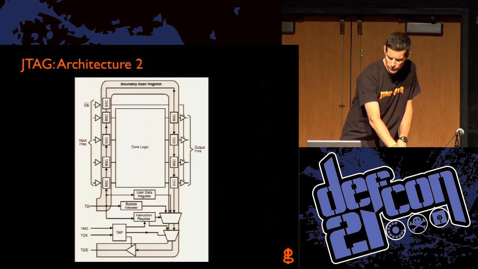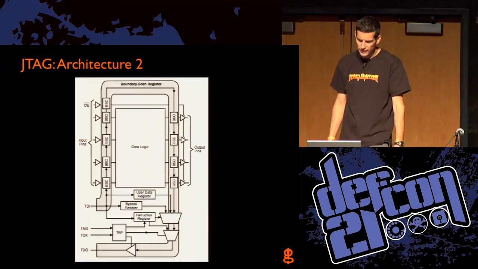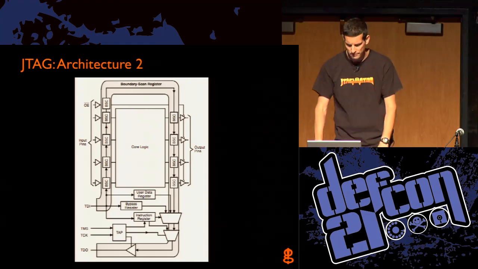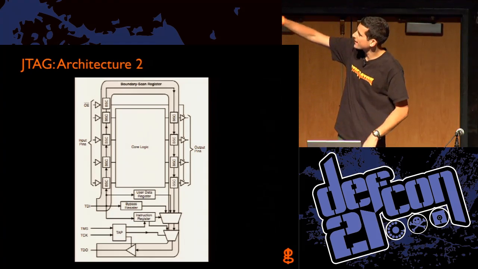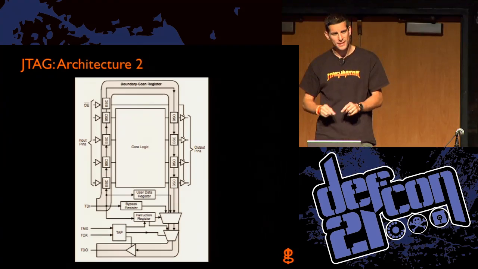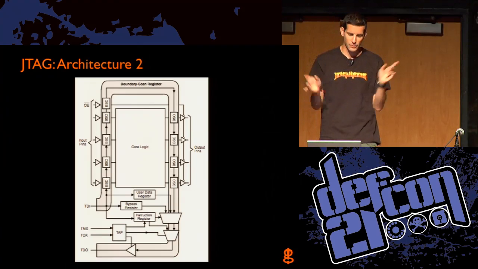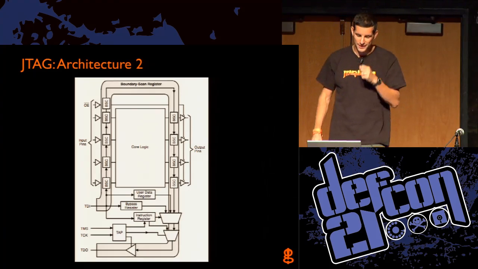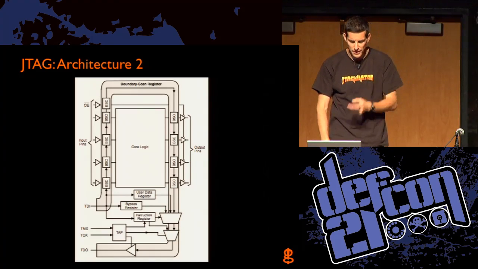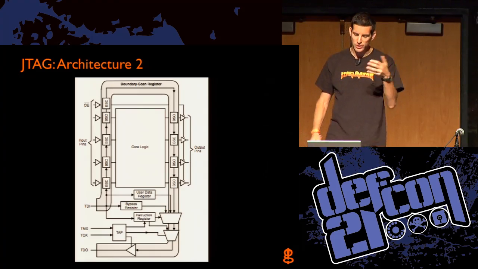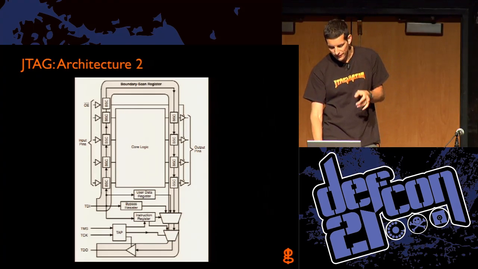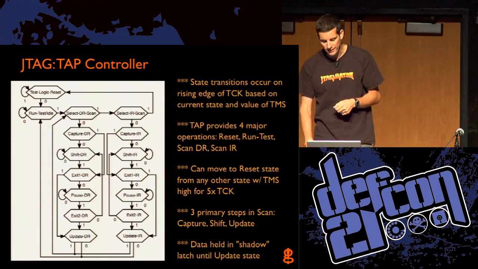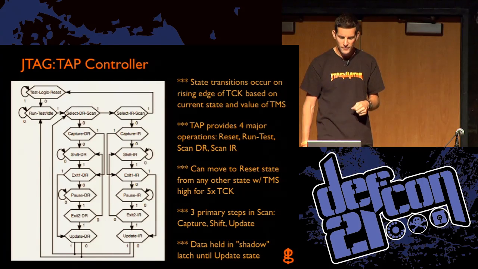Here's just a quick little view of the inside of the kind of high-level JTAG view. You have the core logic in the center of the chip, and then the BSC cells that are attached to each of those I/O pins. That's the boundary scan cell. So that will control inputs and outputs, which is totally crazy to just be able to control a chip like that. It's really cool. Then you have your data register and instruction register, and depending on what you shift in and depending on what state you're in, defines which register is going to be shifted out on the TDO line. So here's the tap controller.